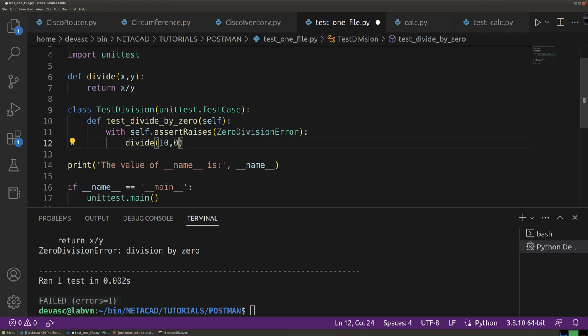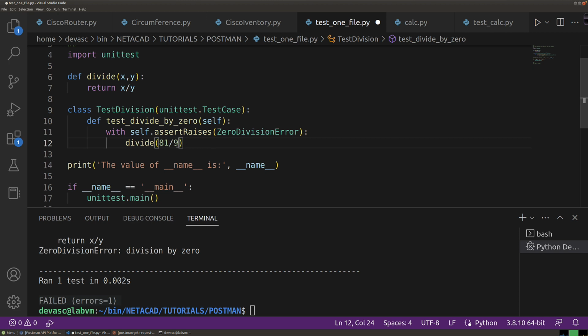Now, what if I was to do the following? What if I change this test to be 81 divided by 9, because 9 times 9 is 81. I remember that was one of the first multiplication things that I memorized: 9 times 9 is 81.